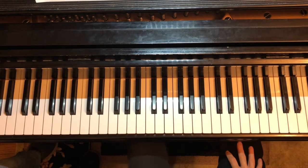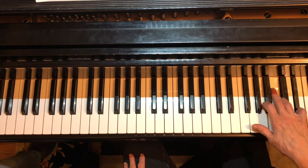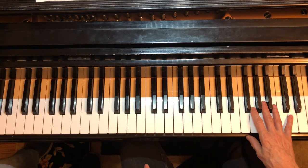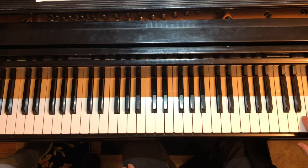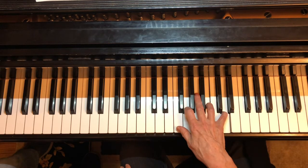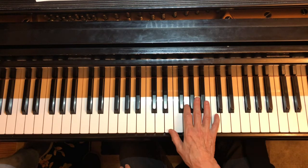Okay, so here's a recap of how we were just practicing. So first we did the forward, forward, forward, just to get that feeling of letting the key shape the finger. We're not making a shape with our fingers, we're just moving our forearm forward, and then that forms the fingers into a shape, but we're not shaping them, we're squishy and loose. And the fingering changes there at the end to 1, 2, 5. So 2, 4, 5, 1, 2, 5.